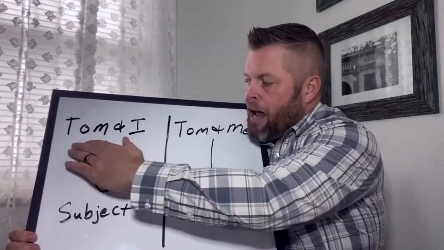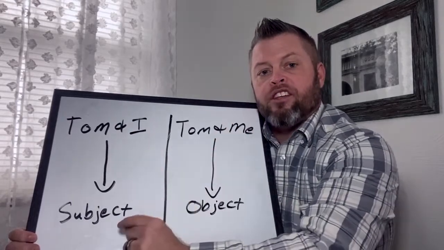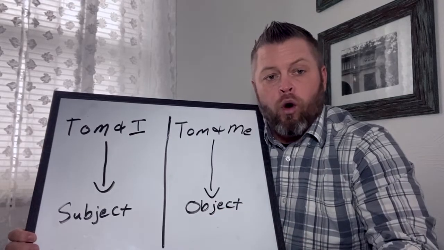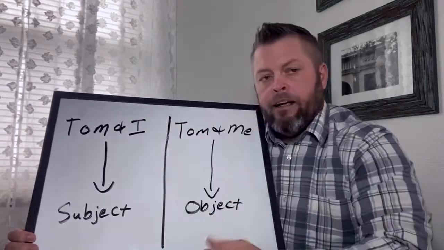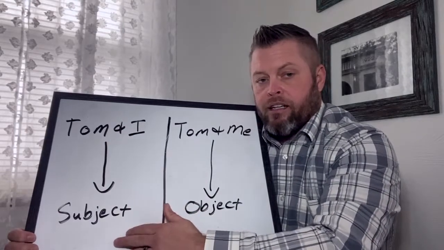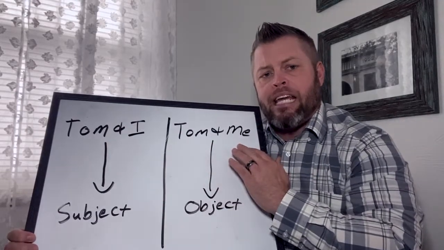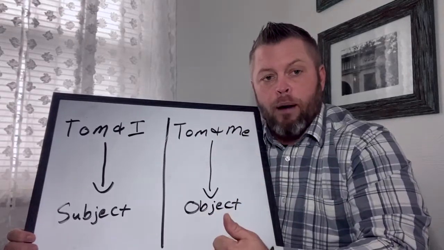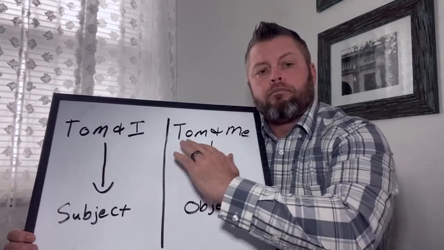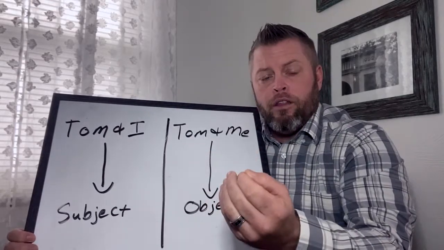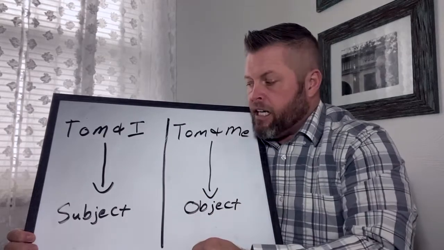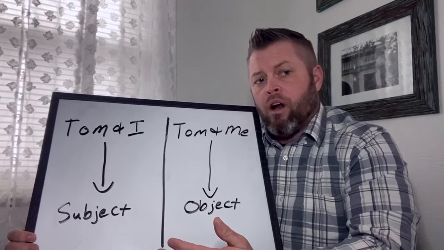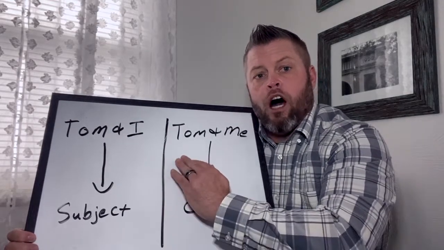And so Tom and I will always be the subject of the sentence. So in the example, Tom and I went to the store. Well, who went to the store? Tom and I did. And so it functions as the subject of the sentence. When you're using Tom and me, you always refer to Tom and me in the context of a prepositional phrase, and therefore Tom and me becomes the object of the preposition. So you have the object here. So you can say like, we went to the baseball game and one of the players gave a ball to Tom and me.